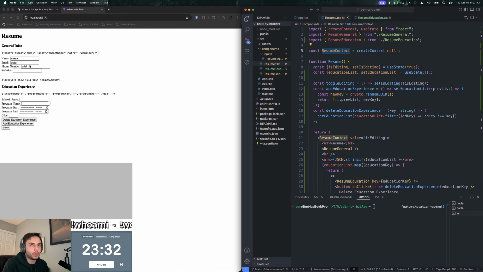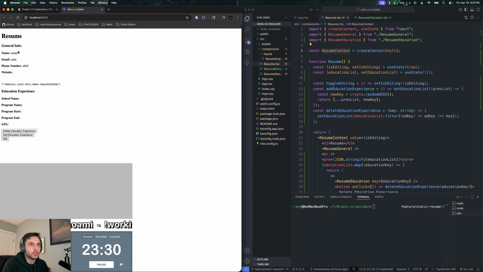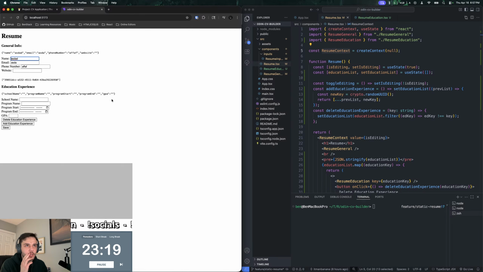The other thing I have going for this too is I have a save and edit feature where if I save it, it renders the data as just text, where if I edit, then it brings the inputs back, right? So anyway, that's what I'm working on. And I think I'm going to go kind of more my own way when it comes to implementation. I'm still open to suggestions.